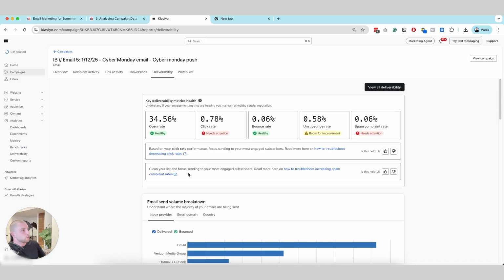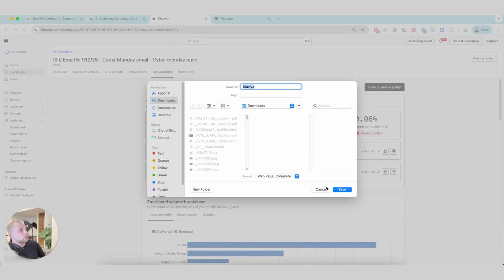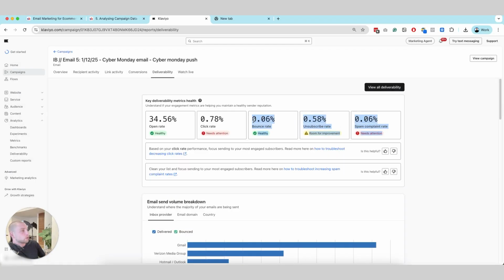We can also look at deliverability, get a further breakdown here, and it shows us from a benchmarking perspective where we're sitting. Listen, I really only pay attention to, when it comes to deliverability, these 3 metrics here. If your bounce rate is high, you need to make sure that you are excluding anybody who's bounced in the last 30 days. Really easy. Just create a segment of people who've bounced in the last 30 days, exclude them from the campaigns.